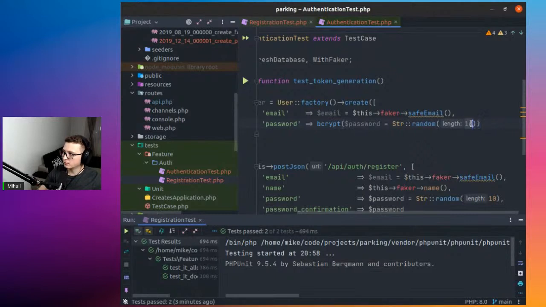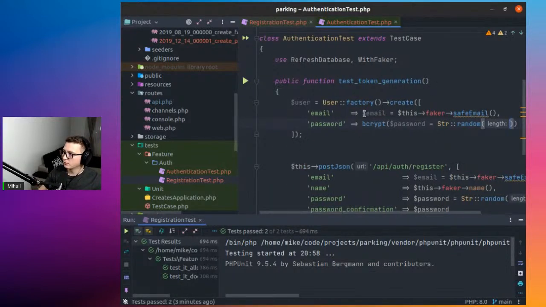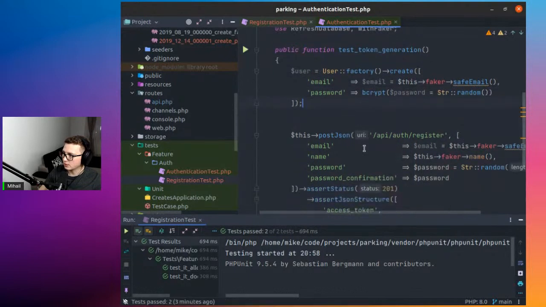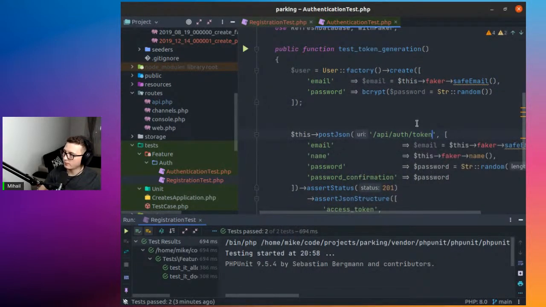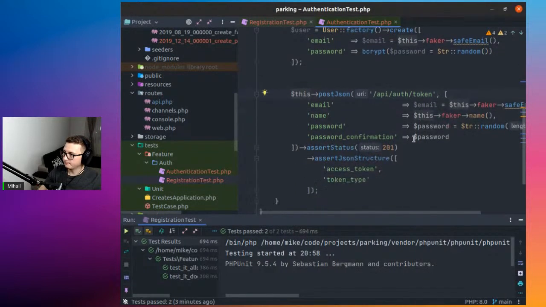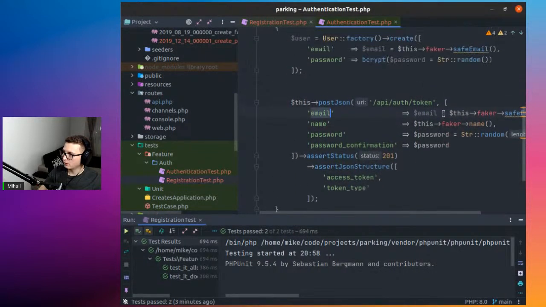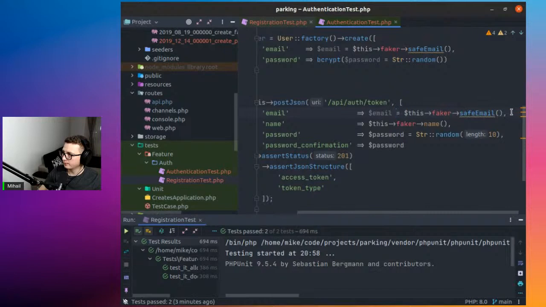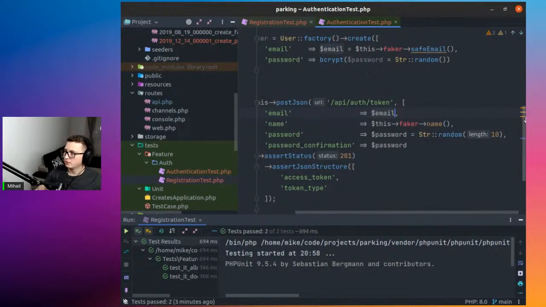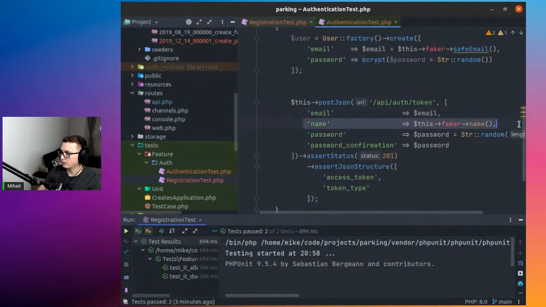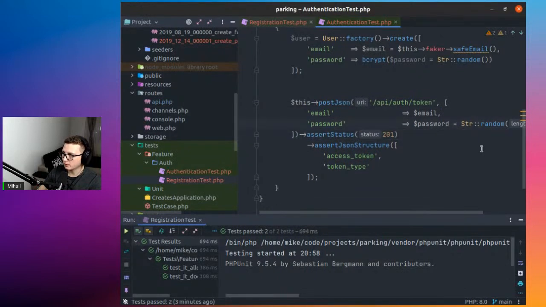And oh, this is the default, so let's keep it like that. So we have now the email, we have the password, and let's call the endpoint. Post auth token. The email should be email. Name, we don't need it. Password, we don't need it. And the password should be used from here.